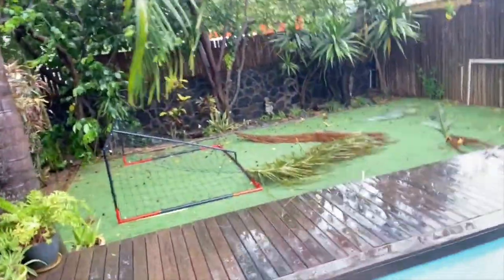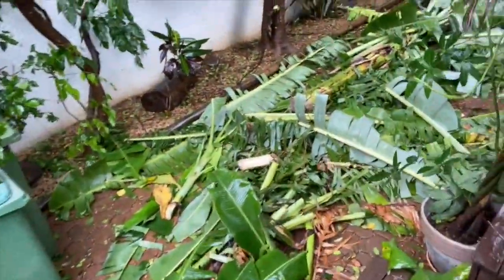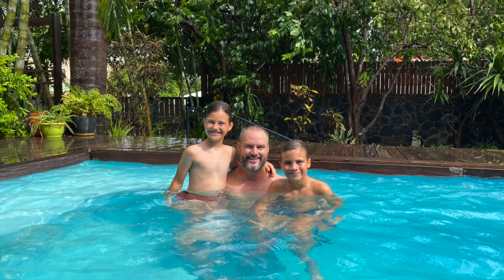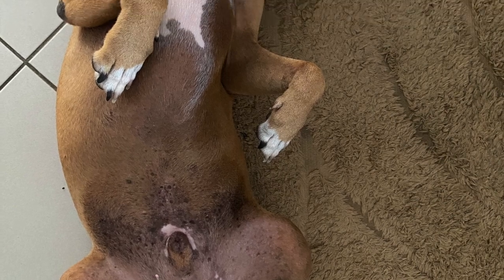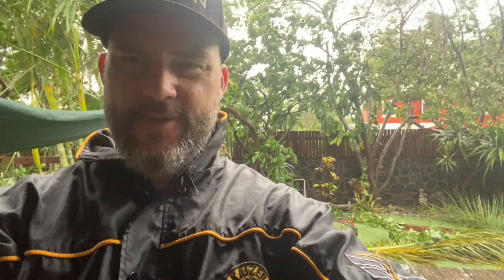Let's have a look at what the garden looks like after all the wind. The banana trees didn't do well — you can see the driveway covered in leaves and debris. Thursday morning, cyclone warning has been totally lifted but the wind is still absolutely pumping. The garden is covered in leaves — let's get on the road and see what things look like.